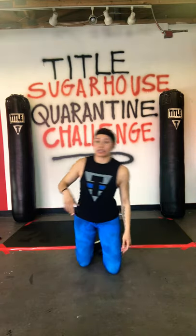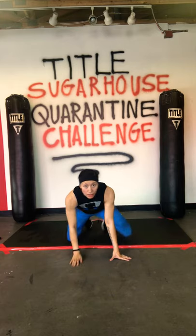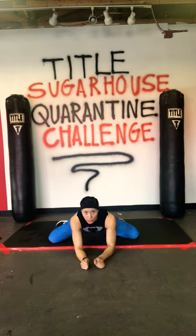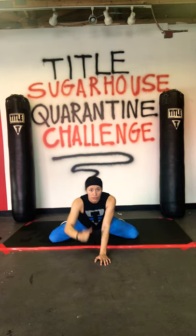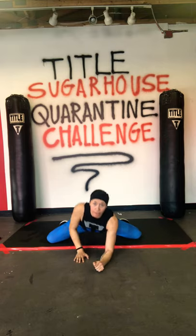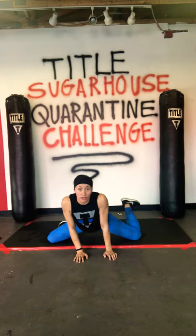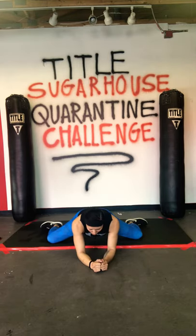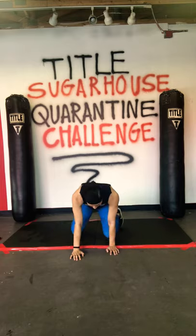Okay, this one is also for our hips. We did a lot of explosiveness from the hips. We're gonna do the frog stretch. So you're gonna point your knees out, point your toes out, breathe. You can push your hips more back, you can bring them center, or you can come more forward into the traditional frog stretch. If you need more of a stretch, kick your heels out so that they're more in line with your knees. Breathe in and out. We're trying to stretch the inner thigh into the groin area.